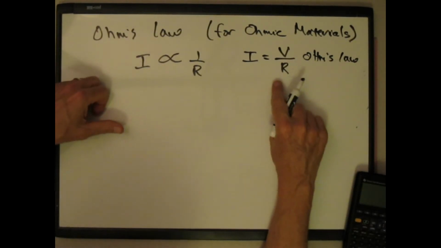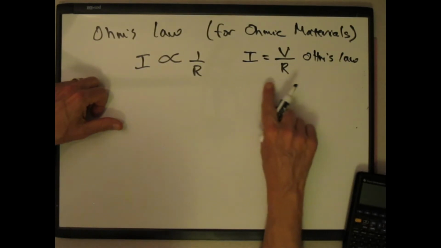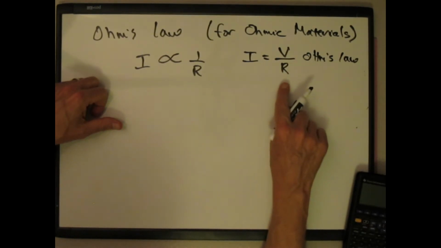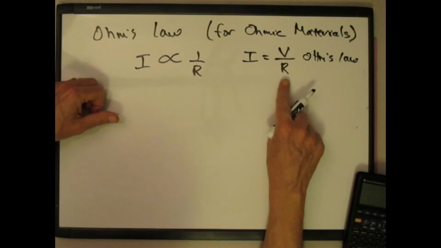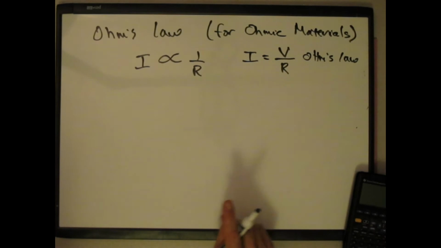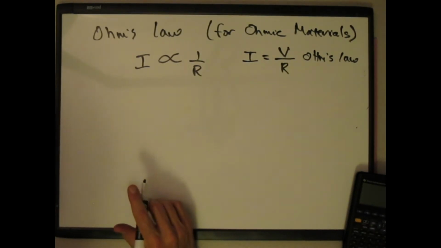And some materials don't work this way. So most laws are universal, but not this one. This only applies to materials that behave this way. And so certain materials are called non-ohmic, and a light bulb is that way. We did it in lab. The more current you put through a light bulb, the hotter it gets, the higher its resistance gets, and so its resistance varies. This sort of assumes the resistance stays constant regardless of what the current is. And so we can just do an example or two.